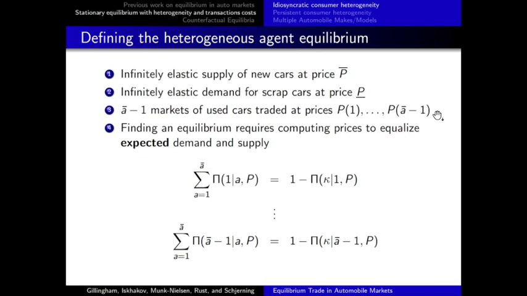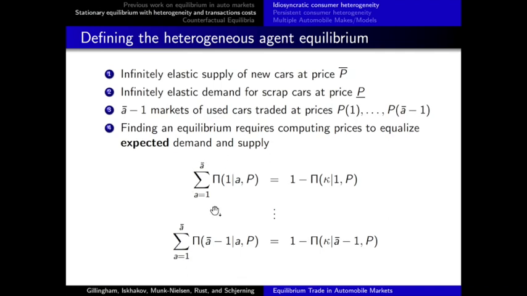Before, we were solving some linear system, but we can't do that now. That analytic solution is no longer viable because consumers' optimal replacement strategies are no longer independent of the car that you have, because these transaction costs make it costly to trade every period for the same preferred car. So you're not going to do that. What we're going to do is solve the dynamic program, and then back out what the demand and supply are for those solutions.